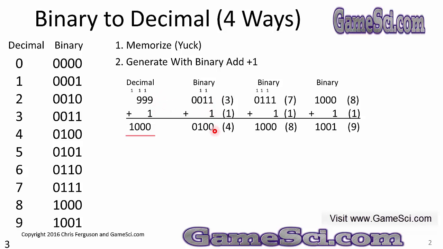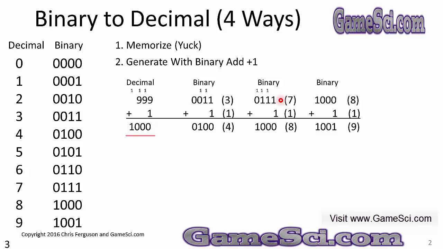1 plus 1 is 0 with a carry of 1. Which means this column then becomes 1 plus 1, which is 0 with a carry of 1. Which means this column becomes 1 plus 0, which is just plain 1. It falls down. And then out here is another 0. So binary 3 adding binary 1 comes out to be binary 4. It's that simple. If you understand 1 plus 1 is 0, carry the 1, you can do binary addition.